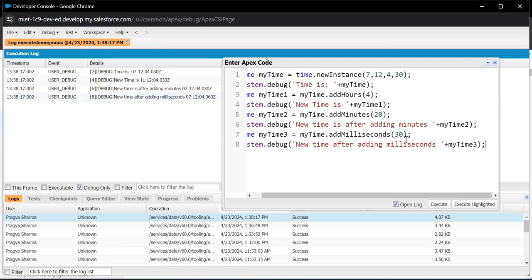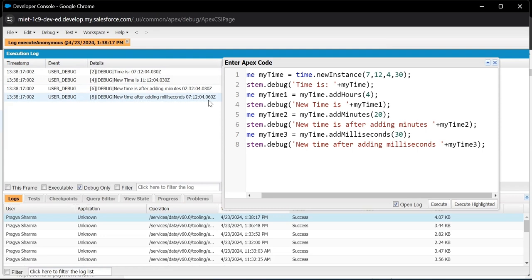So this is the output. You can see that it is showing in line number 8. It became 60 milliseconds. Initially it was 30, now it became 60.